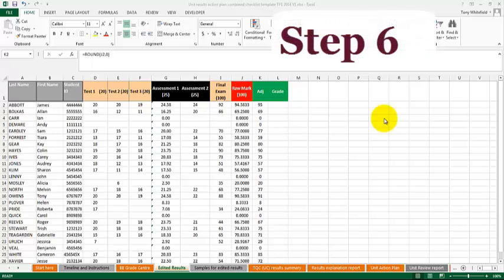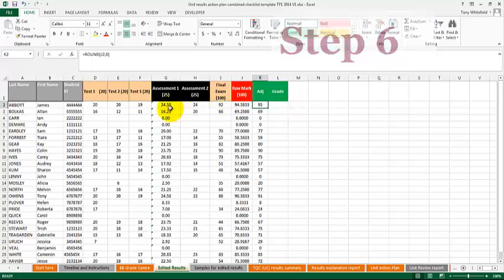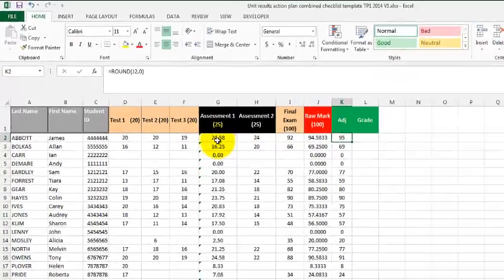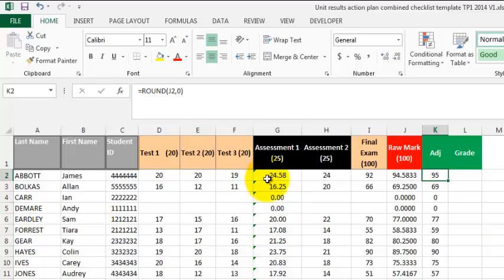Here is my go at a cleanup of the edited results tab with all of the information for my unit in. Let me just explain how I've done this, and you'll see what I mean. The first piece of assessment was 3 tests. Each of these tests was marked out of 20, and here are the scores. However, the first assessment is given a weighting of 25%. So if you look at my formula, I've added D2 to F2, the 3, and divided them by 60 multiplied by 25%. So that's how I get this figure here.